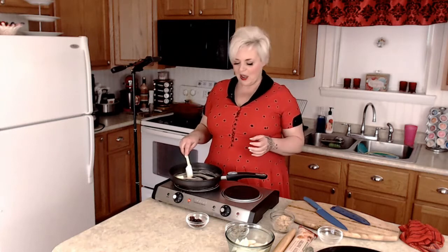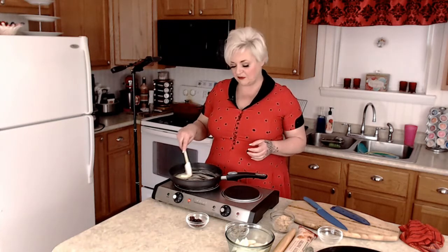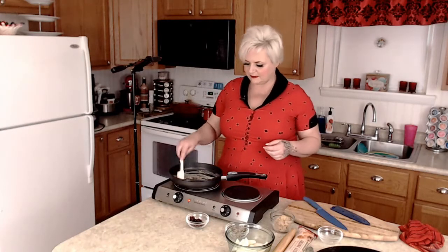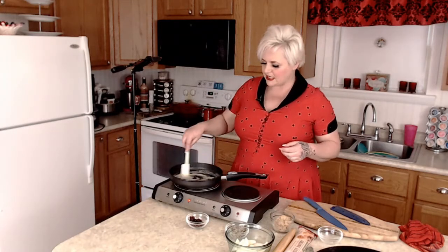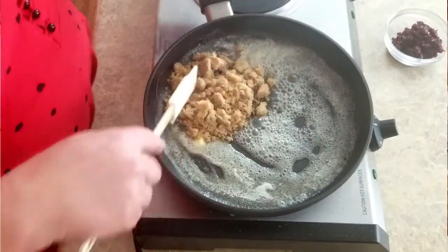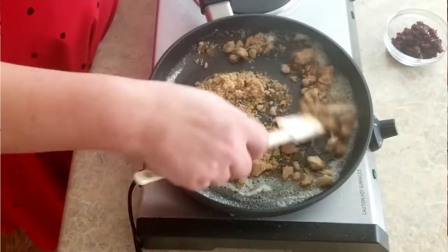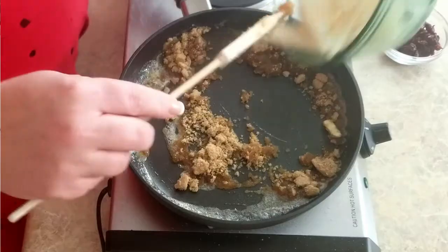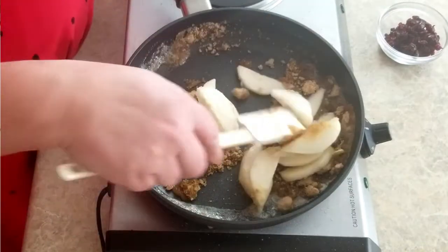Today is all about maximum impact and minimal effort, and we're going to get started with 2 tablespoons of butter in our pan, and I've also got my oven preheating to 400 degrees. As these couple of tablespoons of butter melt down, I am going to toss in 3 tablespoons of brown sugar. We're just going to stir this around a little bit, and I'm going to go ahead and toss my pears in here too.